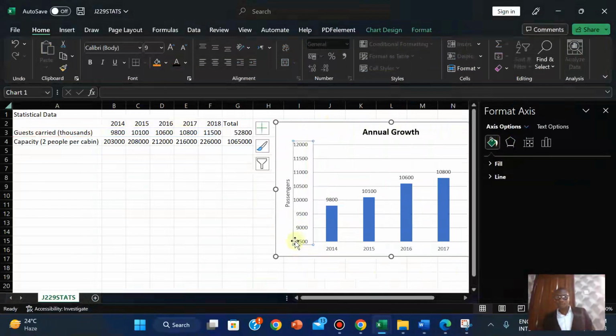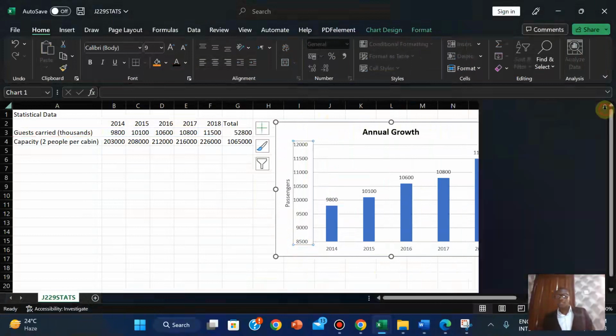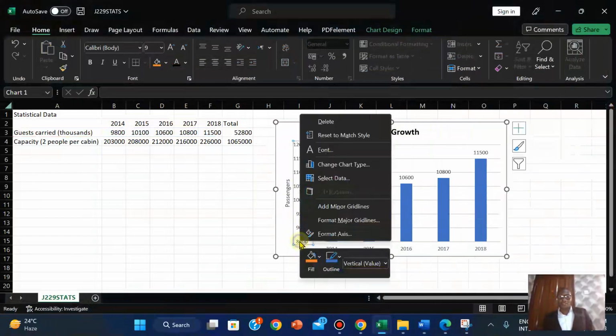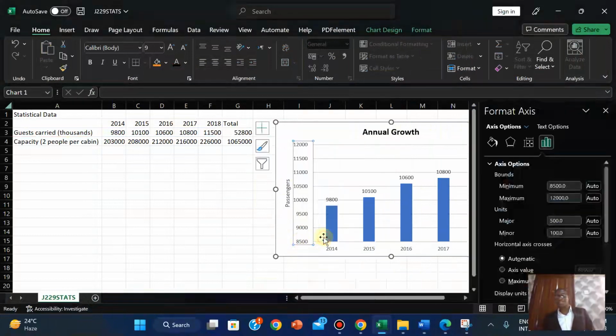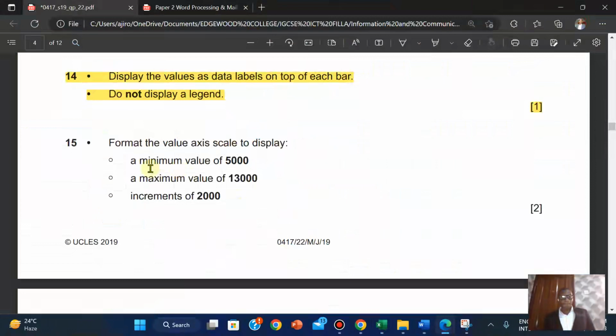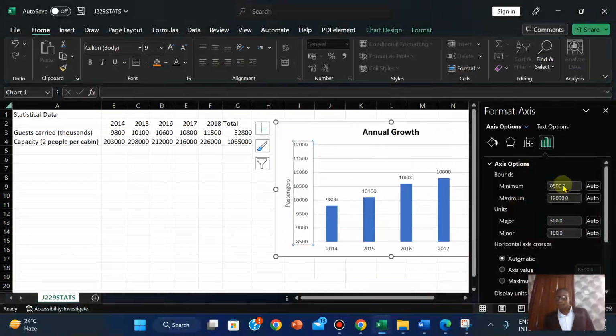Okay, I want this here. So obviously what I'm going to do right here, just make it easy, right click on this and I'll click on format axis. That's fine. And a minimum value of 5,000. So minimum right here is going to be 5,000. I'm just going to type here 5,000.